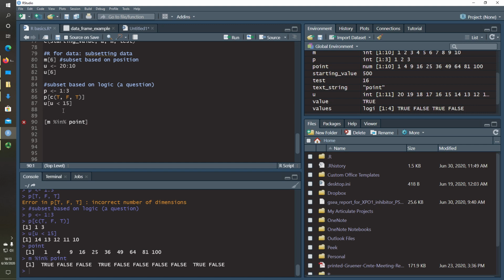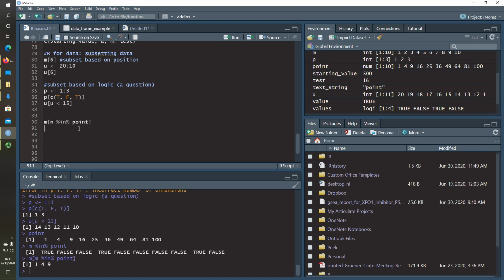You notice that RStudio gets a little bit confused because it shows that it's the end of the document, even though there's nothing basically to subset. So we'll try to give you little hints if you do write some code that isn't great. What that did was ask where the values of M are in point. So let's take the values of M that are in point by just putting that in front, and all of a sudden you just get 1, 4, 9, and these are the powers of 2. So it's a nice way to ask that sort of question.